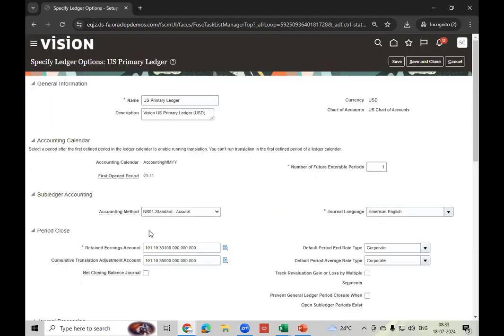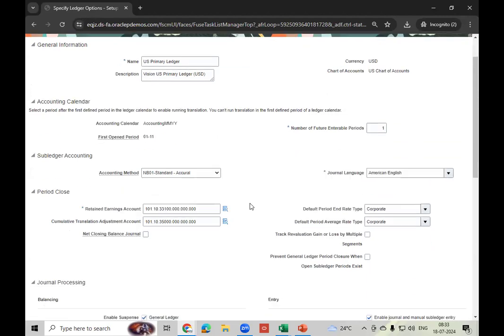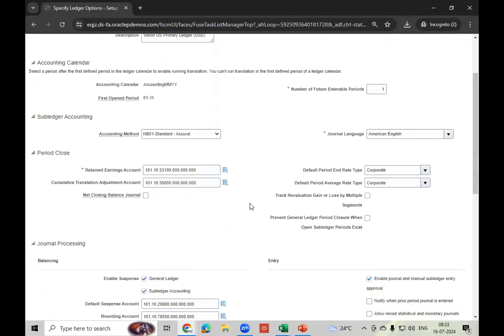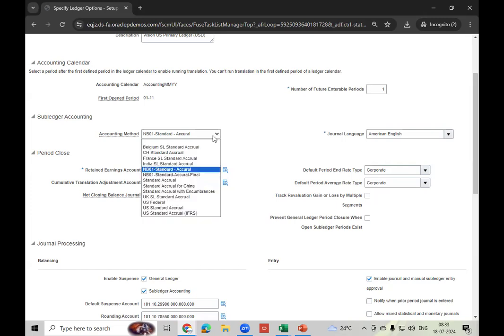Save and close. Which accounting method is selected? NB01, I don't know what it is. This one they're using, I think. Maybe because of this it is failed, so I need to verify this one.